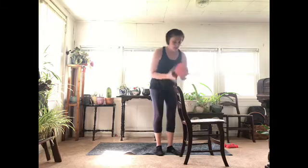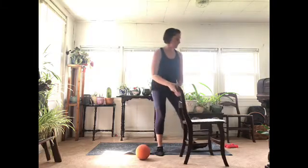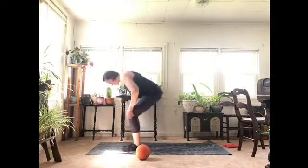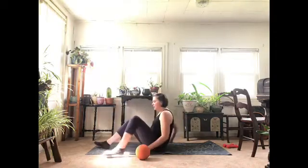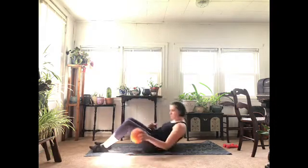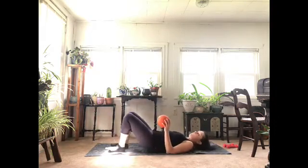All right, take that. The ball, actually you're gonna need the ball on the floor. I'm gonna get the chair out of the way. So we're gonna come back onto our backs for a little bit more core work to give our legs, well, your legs aren't gonna break, who are we kidding? But to get more into some deep core.